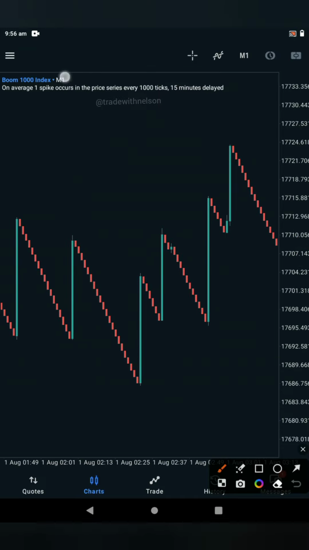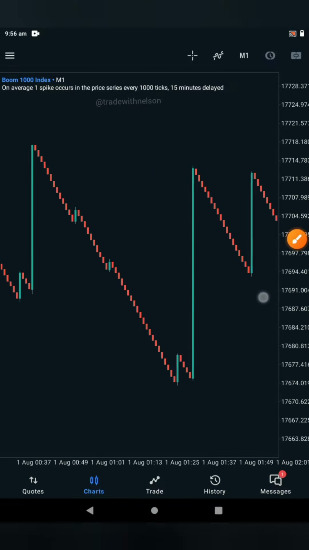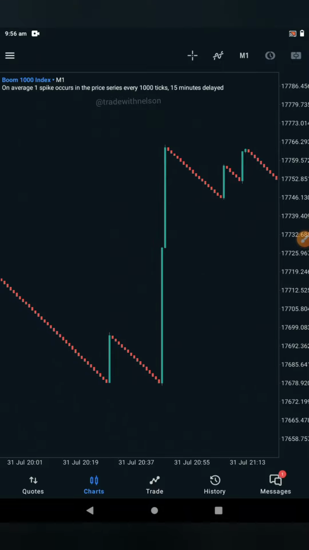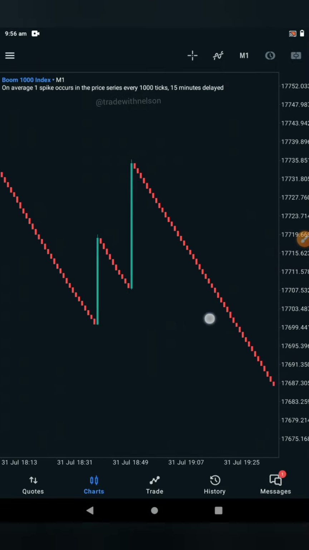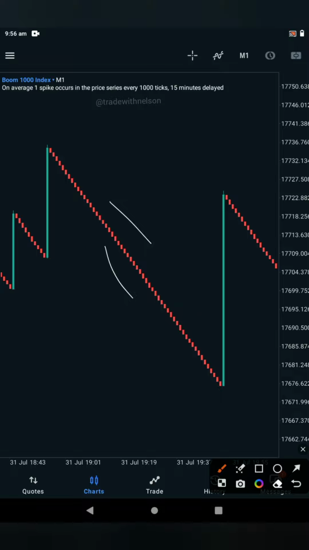So if you look carefully at my chart, this is the 1 minute time frame and this is Boom 1000. This strategy works on Boom and Crash 1000 and Boom and Crash 900. It is very accurate in these conditions, but I don't really use it on the 500 and 300 because those do not give long spikes before they retrace. But the main thing we want to catch here is the retracement, and our target is 10 to 15 candles.